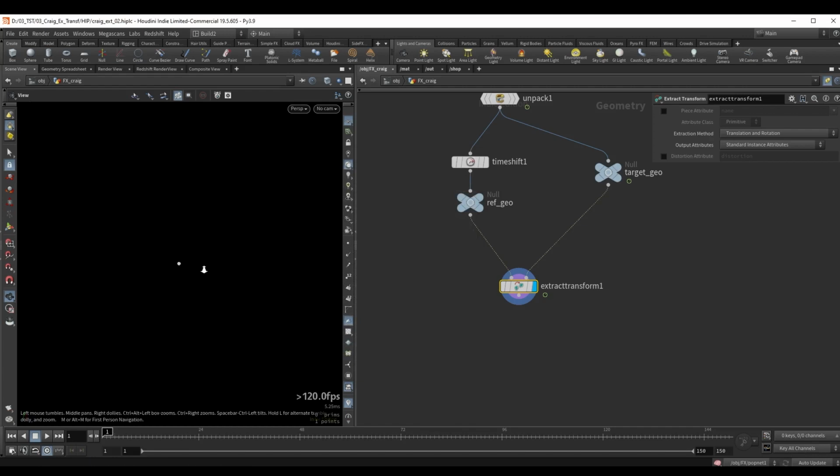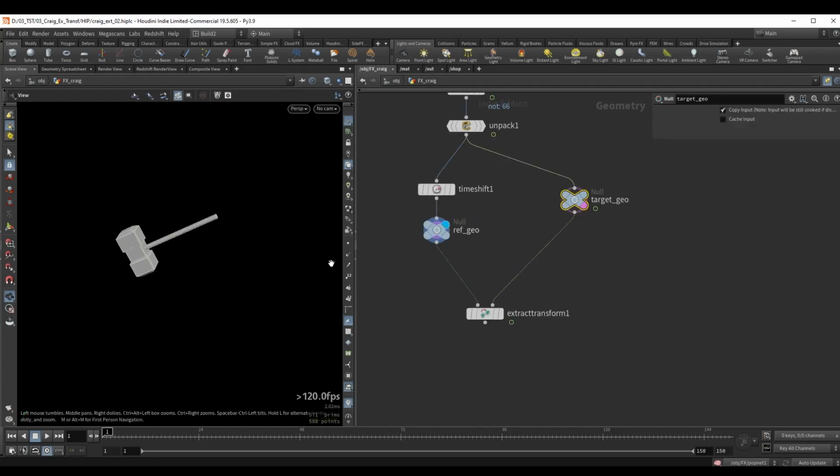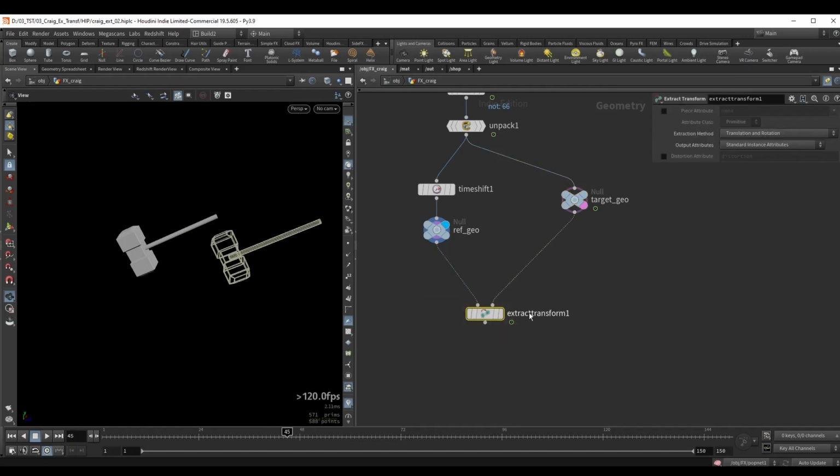And this point is now storing all of the transform data. And in this case, if we look at the extraction method, we can see that it's extracting the translation and rotation. So if I scroll the timeline, we can see that this point starts to move, and essentially it's going to look at our reference geometry. So each frame, this will look at our reference geometry and our target geometry, and it's going to calculate for each frame the difference between the translation and the rotation of our moving geometry based on where our reference geometry is. So if I look at this point result now, we can see that it's roughly where our animated version is.